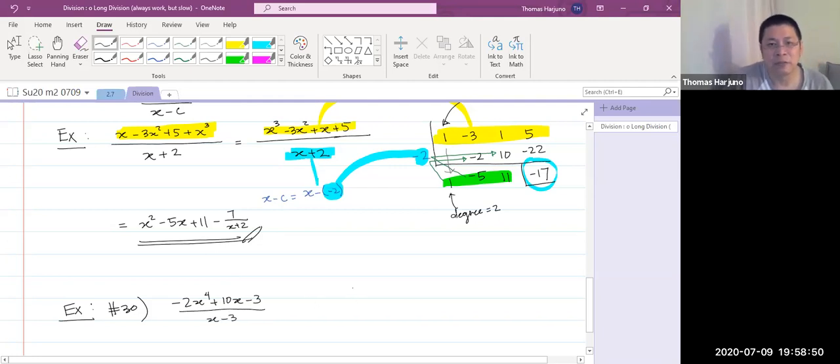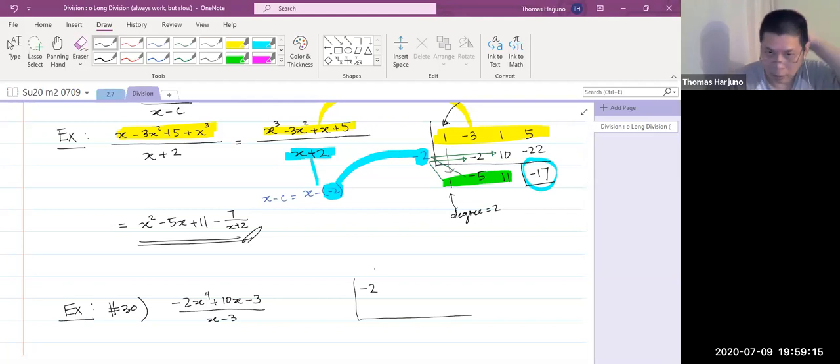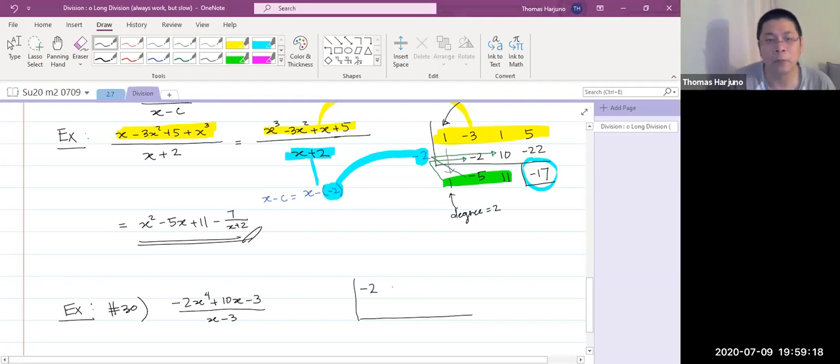Now the synthetic division, the way I write my synthetic division is slightly different from the way our textbook writes it. The way I write it here is very close to the way I learned it many years ago. But the textbook types it differently because of the typesetting. It's easier to type it the way they do, but I still follow my old way. This is degree of 4.